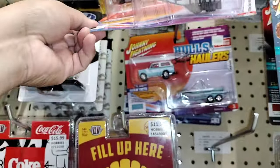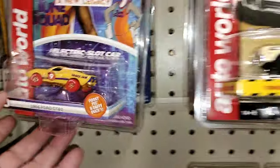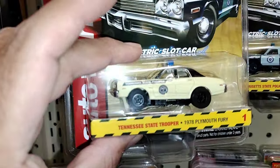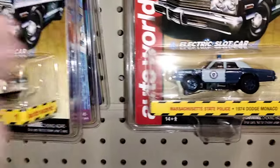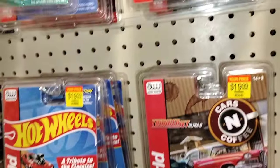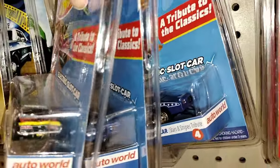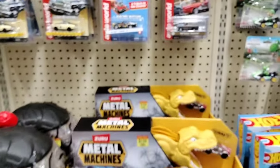Yeah, that's about it guys, that's all they have here. Let's check out the slot cars and see if they have any cool ones. There's a night — 66 Ford GT40, that one's pretty cool. Tennessee State Trooper, that's cool. Don't see anything with the white tires. No white tires. That one's cool. But yeah, that's all they have guys — thank you so much for watching, collect what you love.